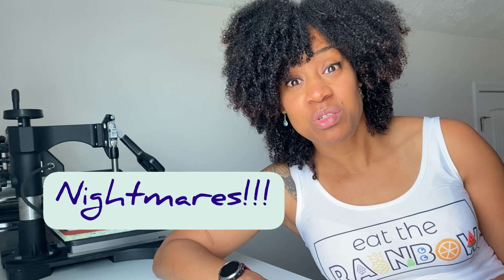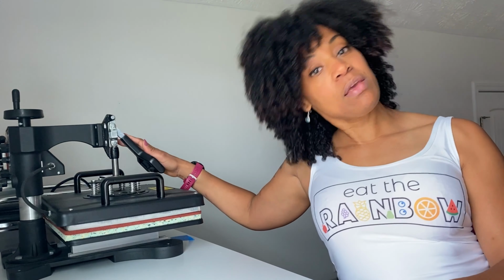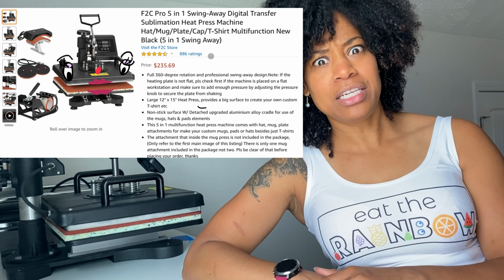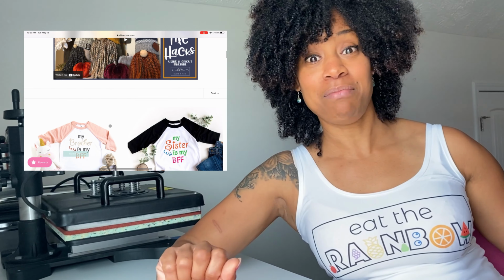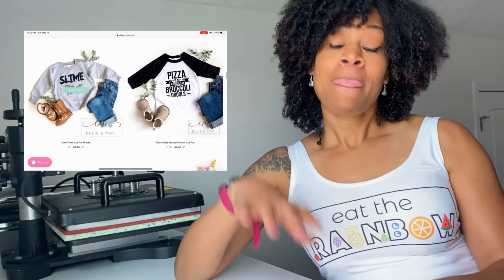So anyways, yes, get yourself some butcher block paper and some heat-resistant tape. You're going to want a heat press, which I actually purchased on Amazon, and it came with the mug press, and it came with the press to make hats. So I can literally take every single Ellie and Mac cut file and press it onto all the things. So now I'm not just sewing all the things, y'all, I am sublimating all the things with my heat press. I will give you some information on the heat press as well.